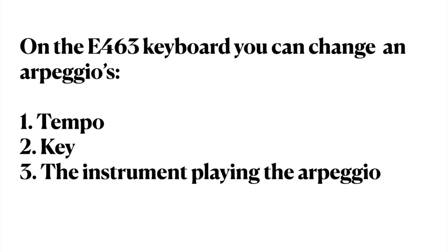And finally, and very importantly, I get to decide of the 700 and some odd instruments inside my keyboard, which instrument is going to actually play the arpeggio. I can choose any of the 700 plus instruments in my keyboard to actually play the arpeggio. So tempo, key, and what instrument, those are all my choices.